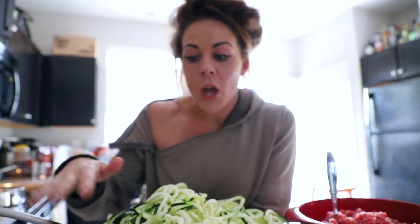I'm gonna put these up on high heat on the stove, okay? Leave them open. Now, this is a lot of zucchini noodles. I do recommend like half of this, because then that's less water that it's going to keep in the pan. What I'll probably do is my best to drain as much water out as possible. You do not want to overcook these zucchini noodles either, okay? You want to keep them almost al dente like noodles, because otherwise they're going to get too soggy and then they're only going to last one day, if that, okay? So almost just lightly cook them.